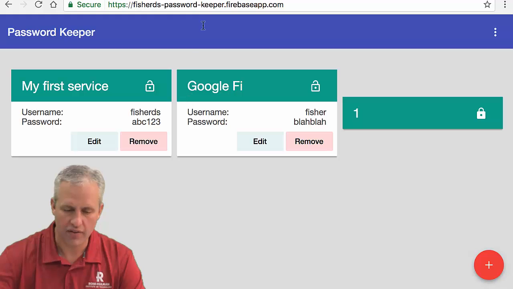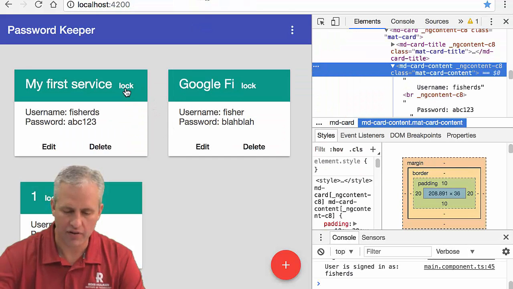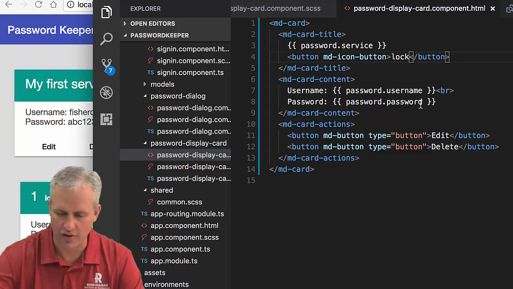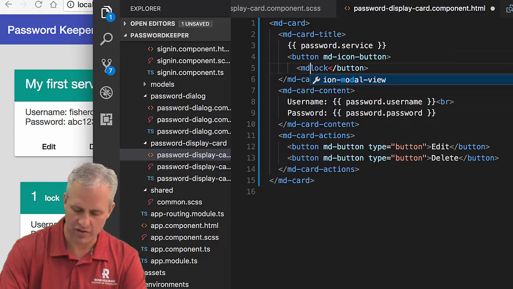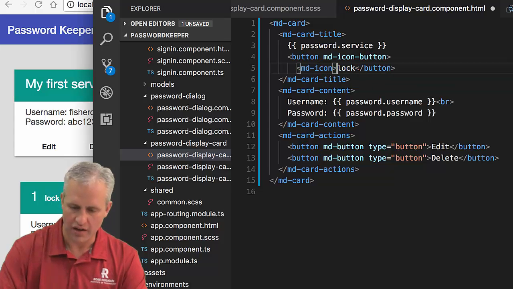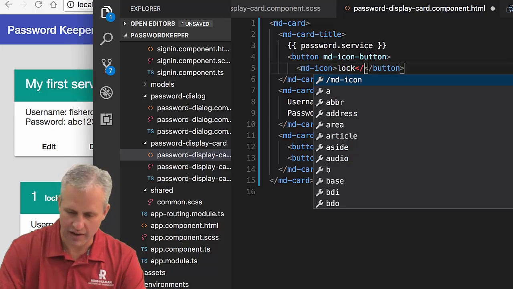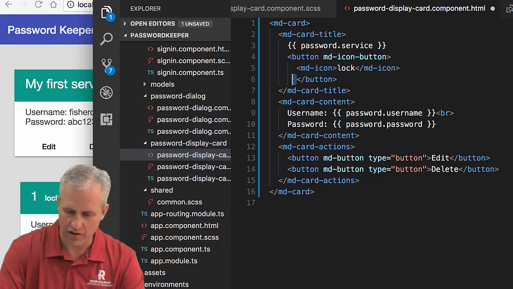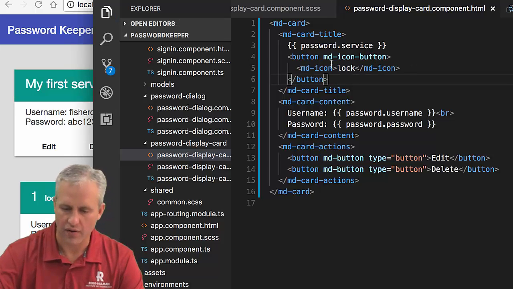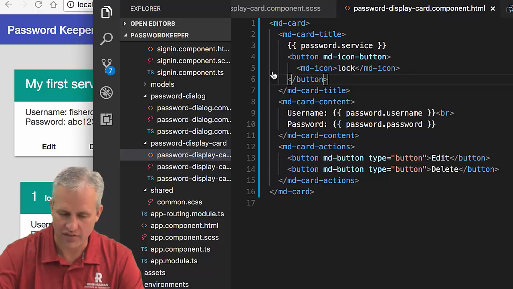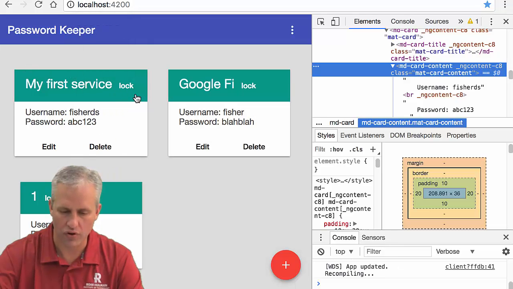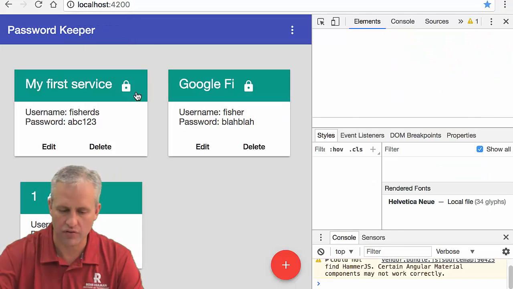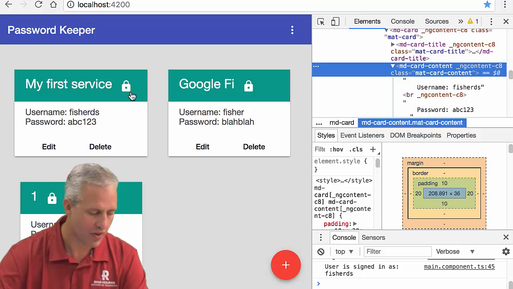And so, hey, that looks really good, but that's my solution. You can see it says the word lock, so I must have done something wrong. Oh, I shortcutted the system. The system didn't like being shortcutted, as I needed to put that into an MD icon attribute, not just a button. So now it's an icon button which has an icon in it instead of a word inside of it. So as soon as this reloads, you can see that it shows an icon.